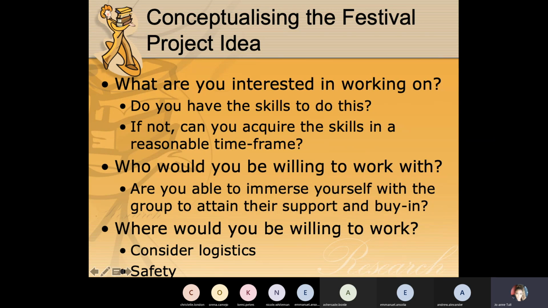Safety is still important in the online environment because you want to be sure that whatever group you're working with, when you have them in session, people can't come into your room and disrupt. Especially when working with children, you still need to get the permission of the parents, that they sign off, that they give you permission to work with their kids, and so on and so forth. So in conceptualizing the idea, you want to be sure that when you arrive at your eurekas, you can tick off the boxes where these things are concerned.